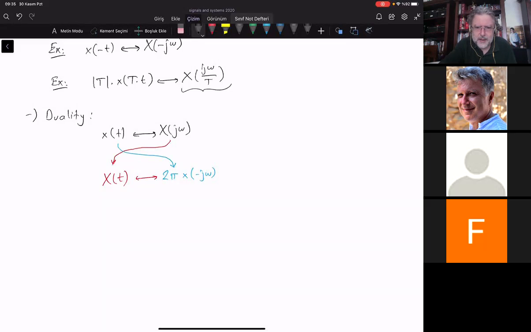Alican asked me, instead of j omega, can we write simply omega? That's right. Actually, j omega is a function of omega. So in the literature, you can find it like that. Instead of j omega, they just write omega. Of course, j is not a parameter. It's the square root of -1. This is just a notation. It means x of j omega means x of omega, okay? So it's the same. You can use extra resources from the internet that just say omega, that's fine.